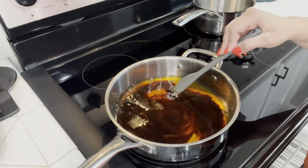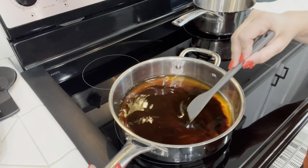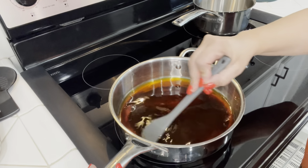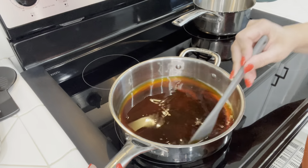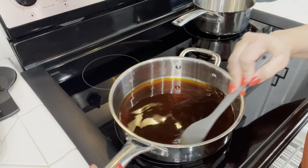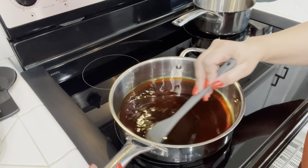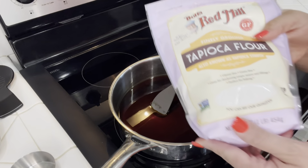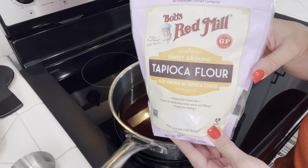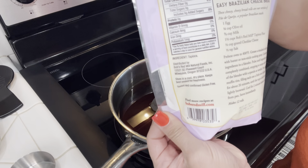Now we're just going to continue to stir to make sure all the ingredients are well incorporated over a low-medium heat in a large saucepan. We're going to keep stirring this until it comes to a slight simmer, and then we're going to add our tapioca flour. I'm going to be using Bob's Red Mill tapioca flour. You can use any brand that you prefer. This is the finely ground bag, and all that's in there is the tapioca.